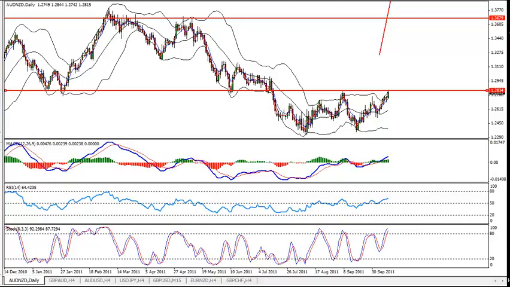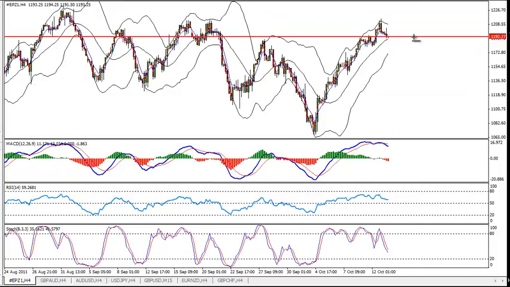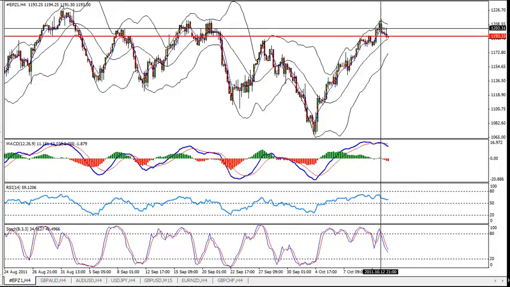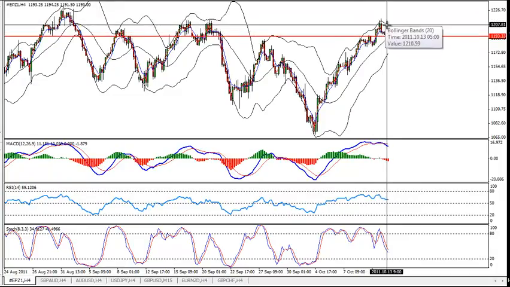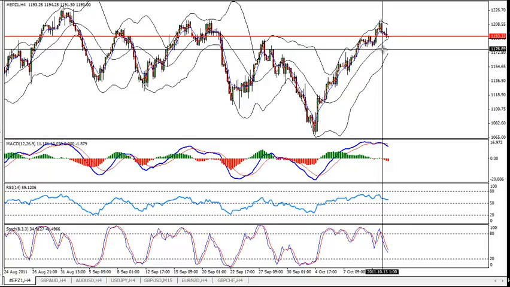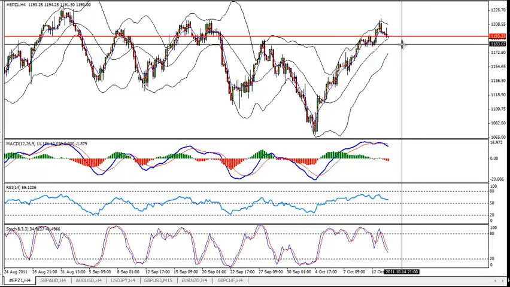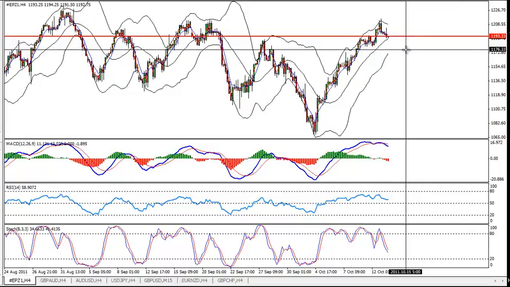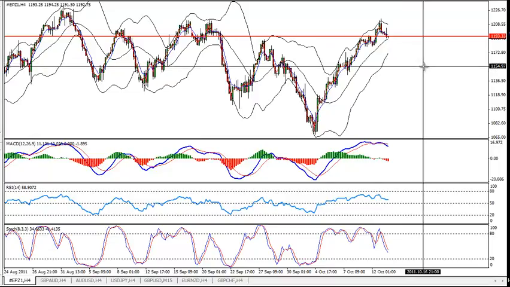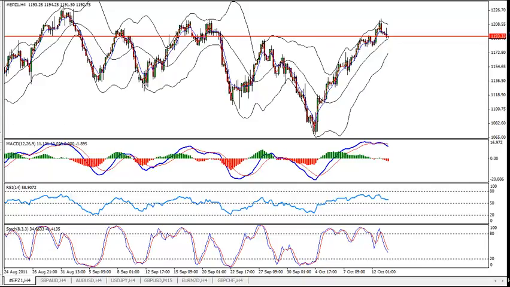What about the indices? We have for example the S&P. I recommended the sell from 12 to 12.10. The move happened to the 20 MA. We should close it. And for a conservative entry, look for a break below this area together with the RSI break and 20 MA break, which should open the doors to 11.80. A break below that will open the move and the doors much deeper for more 25-30 points of corrections.